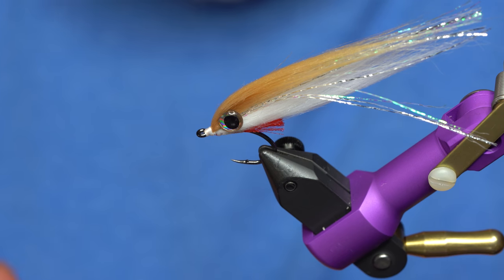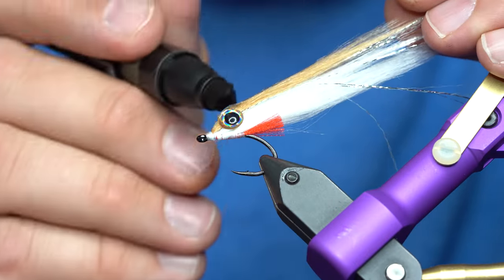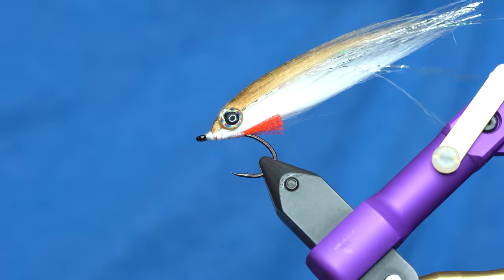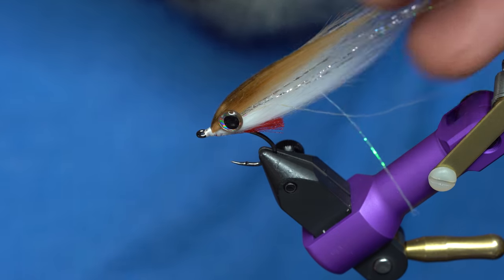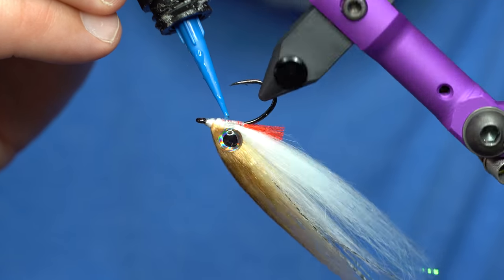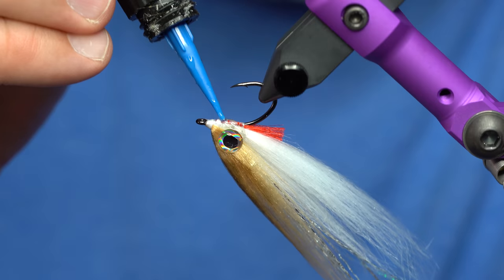So I'm going to take like a sepia marker, Chart Pack or Prismacolor, and I'm just going to come up and color the top a little bit darker. Just a little blendy blend, not too much. Alright, so now we're going to set this head exactly how we want it. I'm going to take some thin resin from Solarez. And I'll start down here under the eye. I'll build up that part just a little bit.